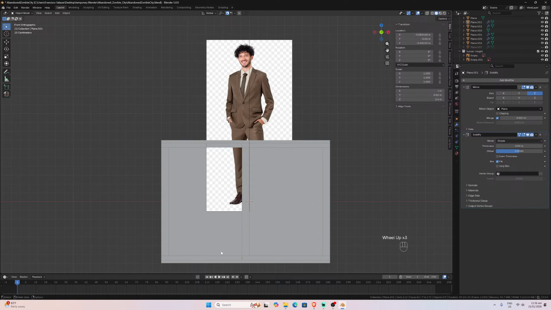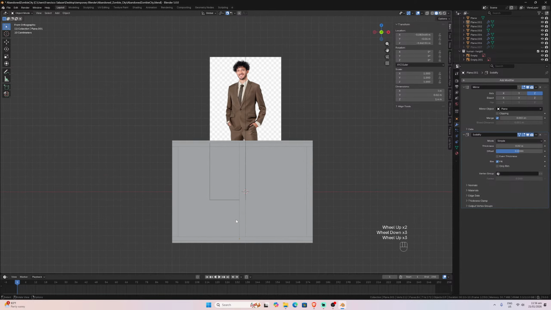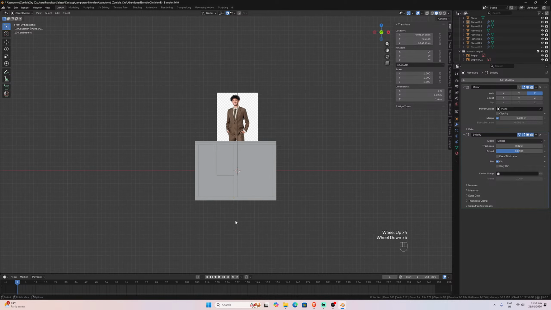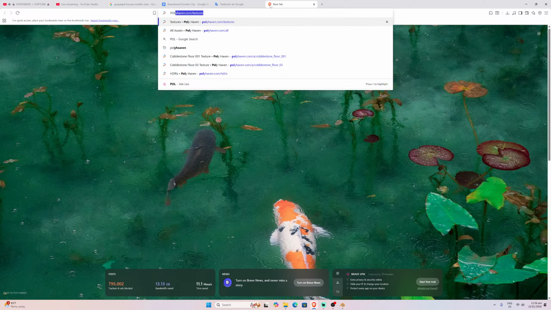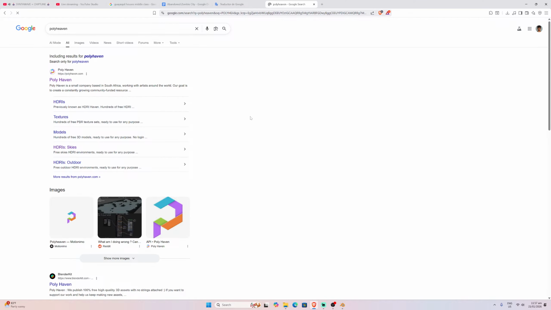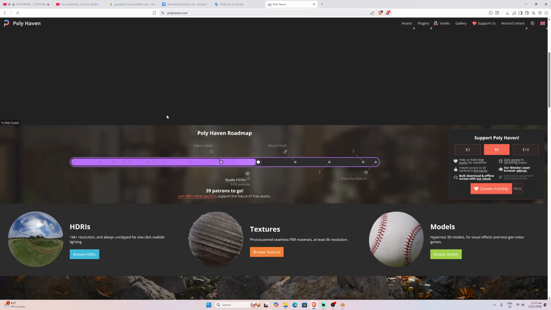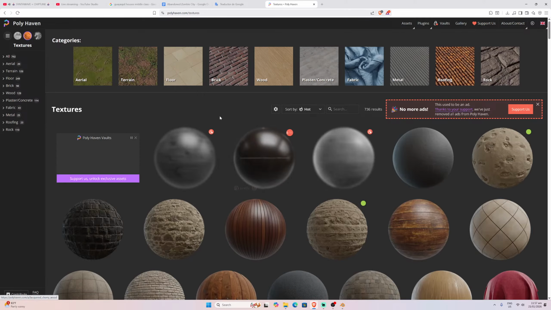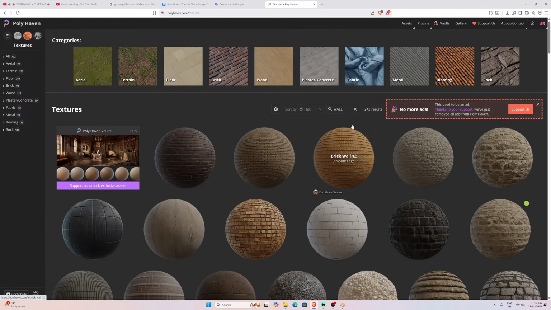So now let's create the borders. Let's create the wall. Let me one moment download one texture. Let's try wall just for one moment.